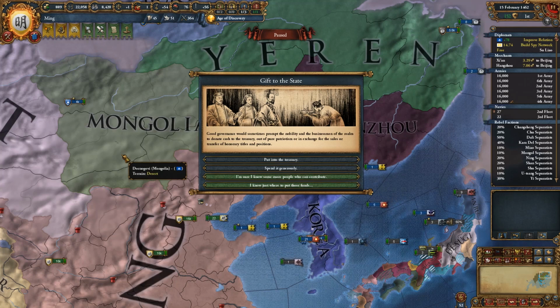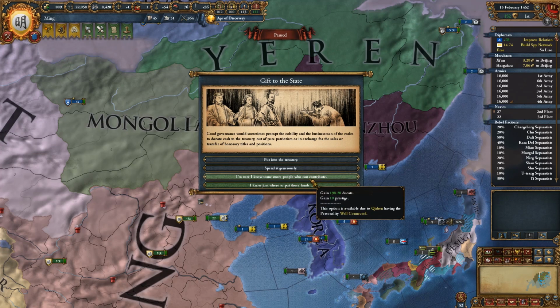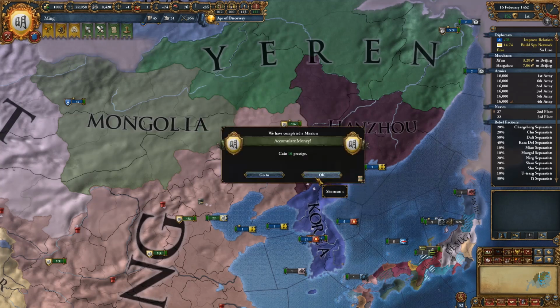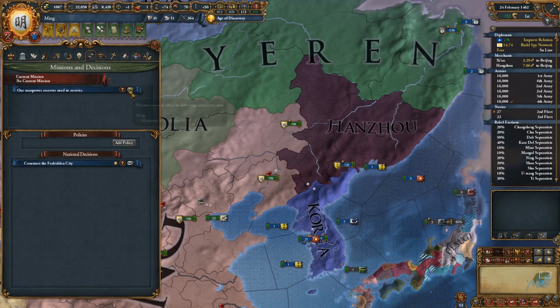Good governance would sometimes prompt the nobility and businessmen of the realm to donate cash to the treasury out of pure patriotism or in exchange for the sales or transfer of honorary titles and positions. So we can either gain 200 ducats, we can gain 10 prestige, we can gain 200 ducats and 10 prestige, or we can gain 300 ducats. Well, we don't need the money, so obviously we'd like to take the prestige, but if we can take the prestige and the money, we might as well do that. That's also completed our accumulate money mission.